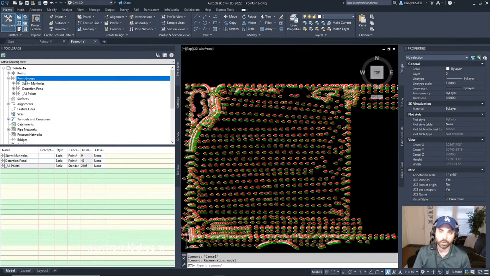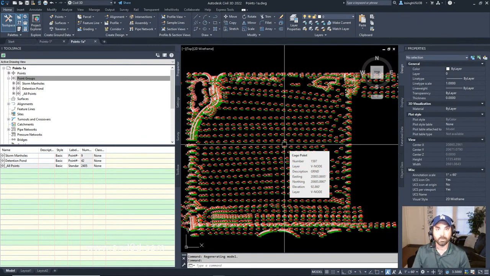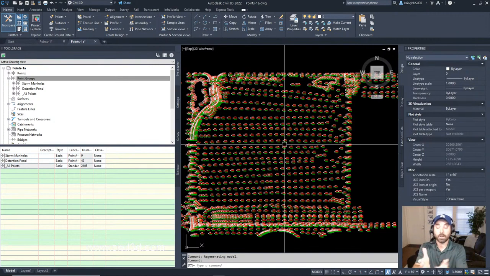Well, you have to make sure that the information has been updated. It's an extra step that you have to remember to do, or else you might be confused as to where's my information. The information might be in the drawing, but it might not be organized into all of your different groups if you haven't updated the point groups.